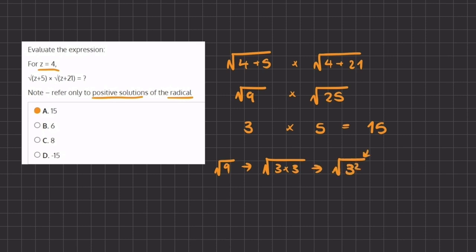Now this radical means that it's being raised to the power of half, so it can also be written like this: 3 to the power of 2 raised to half.